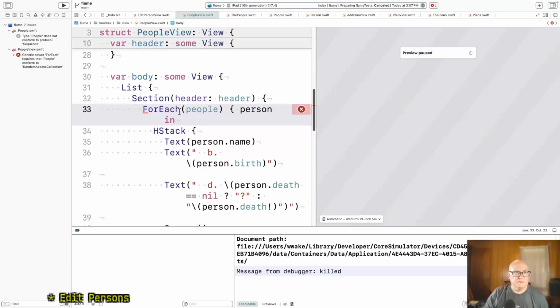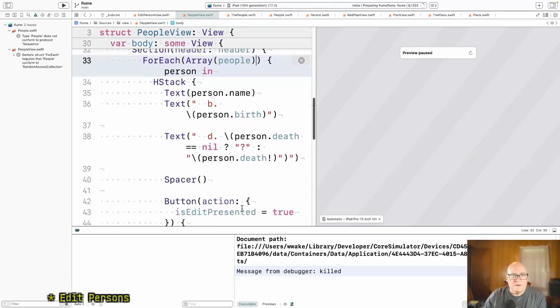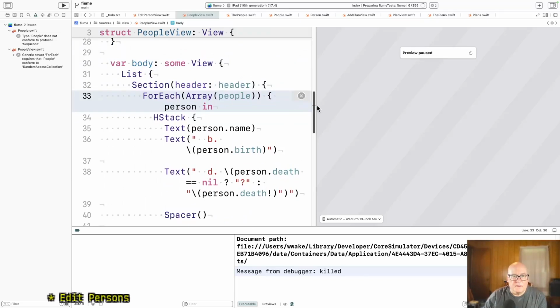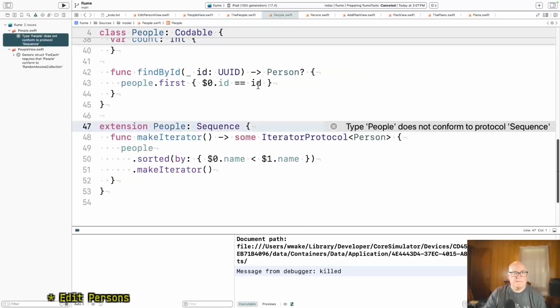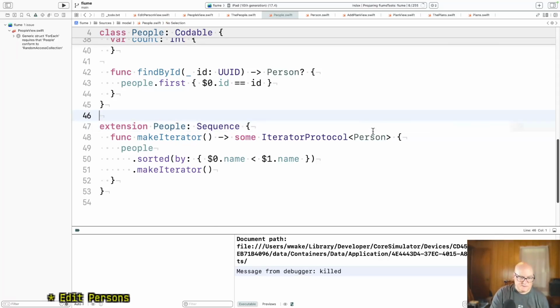And let's make the view do this on array of people. Now you don't conform to sequence. You did before.